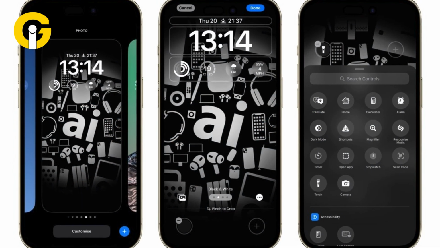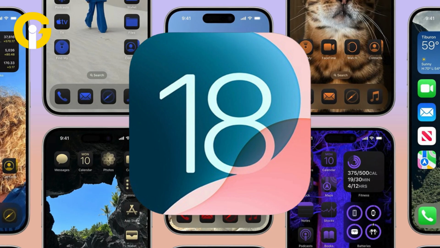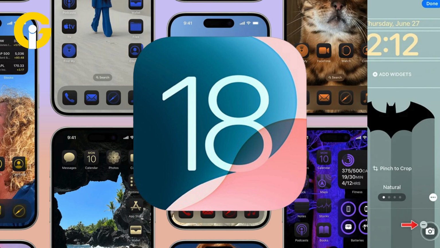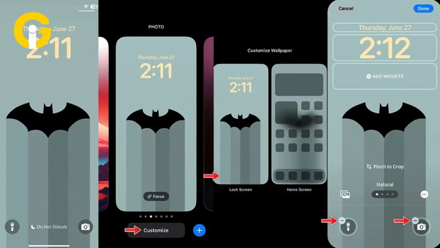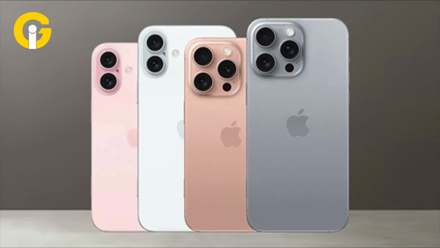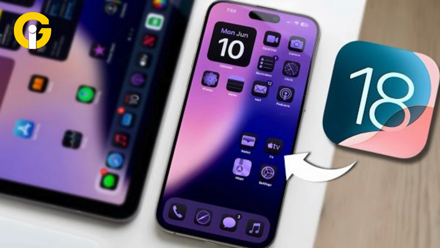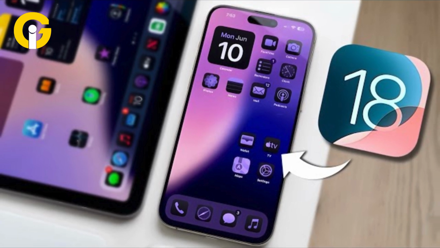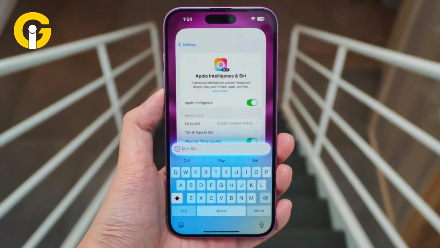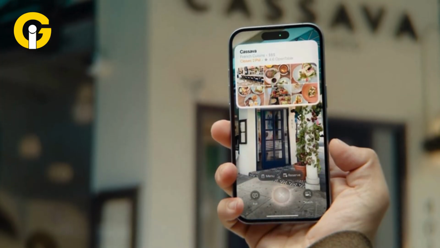iOS 18 introduces new ways to customize iPhone's home screen and lock screen. With iOS 18 ready to arrive, Apple's introducing new ways to customize the home screen and lock screen on the recently unveiled iPhone 16 series, as well as last year's iPhone 15 Pro models. The new operating system offers a suite of innovative features, including a new option to pause video recording on the iPhone, a camera control feature, and Apple Intelligence tools such as ChatGPT-powered Siri, image generation, and Apple Visual Intelligence.